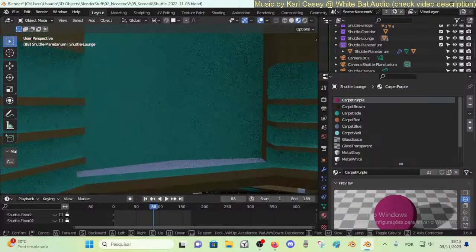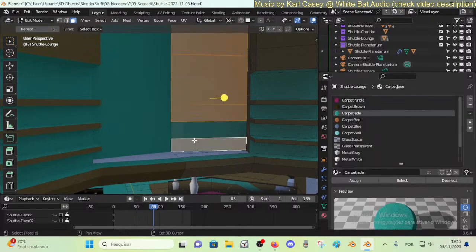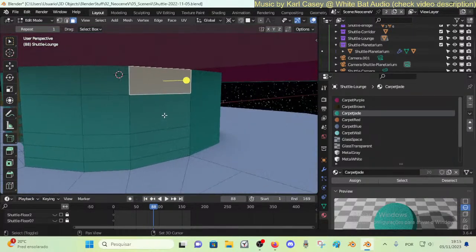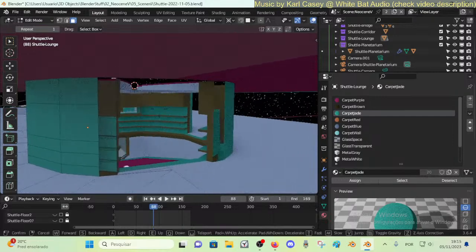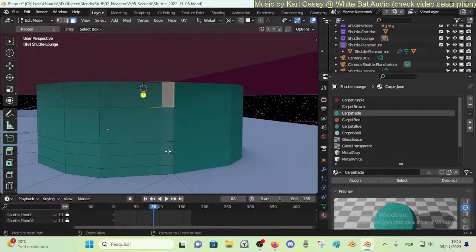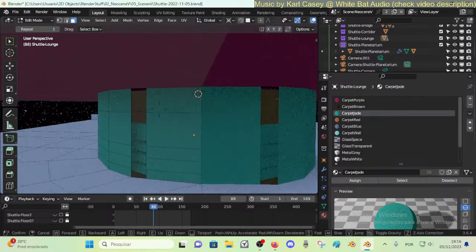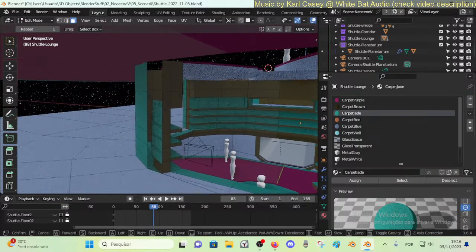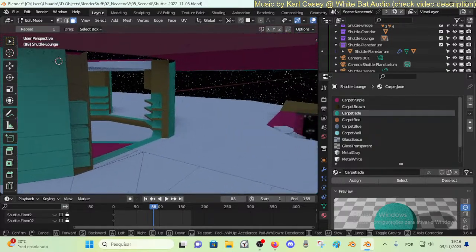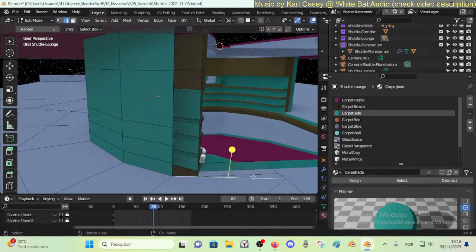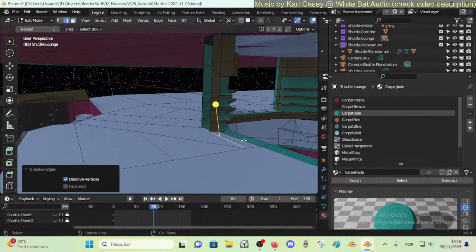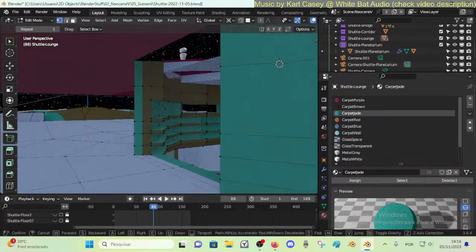And yeah, so here, what happened there? I am afraid I've made wrong faces here. Something went very wrong here.